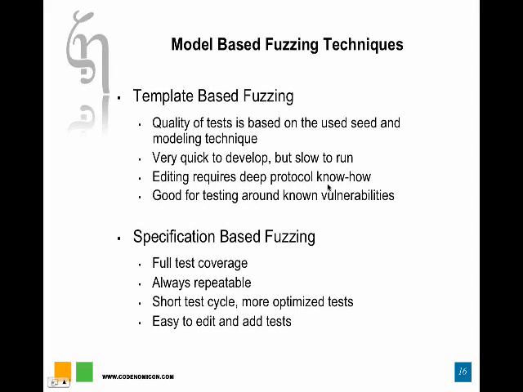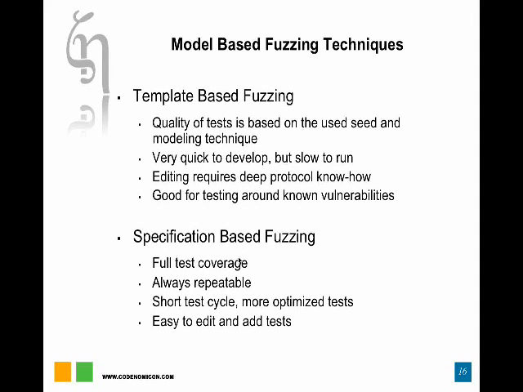So you basically need to take the protocol specification anyway and compare what was in the deduced model from the traffic and see what type of elements, what kind of data is supposed to be in those elements, where the length values are, and so on and so on. But the good benefit for a template-based fuzzer is that it's very good for quickly identifying, for example, doing patch verification around known vulnerabilities or different use cases that you can capture from the network.